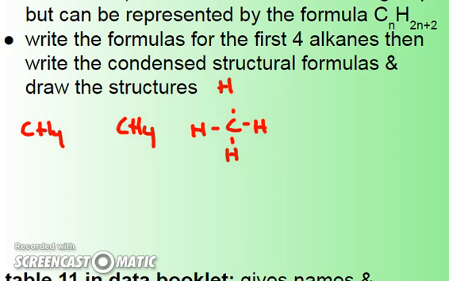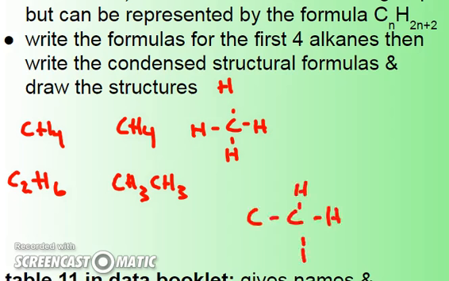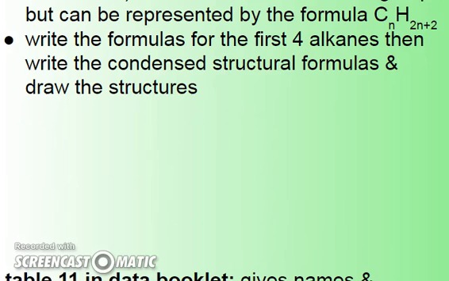And then the second one would be C2. And now H is going to go up to 2 times 2 is 4, plus 2 is 6. So then my condensed structural formula would be CH3CH3. And now when I draw this, I'd have 2 carbons single bonded and then filled in with hydrogens. These are called saturated hydrocarbons because the carbon is saturated with single bonds. Each carbon has 4 single bonds on it. So that's methane and ethane, their names because they have 1 and 2 carbons.